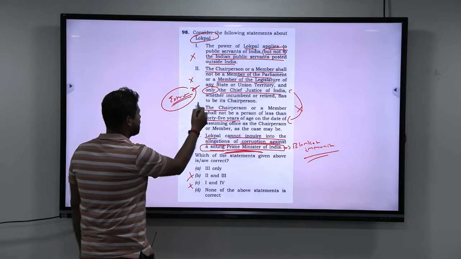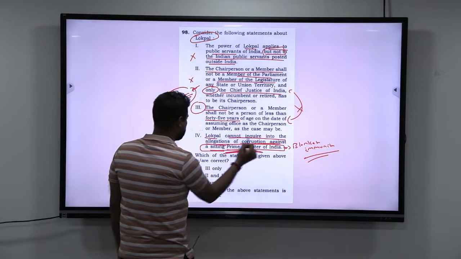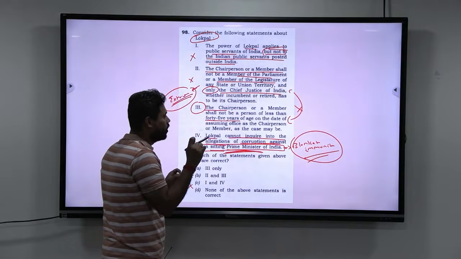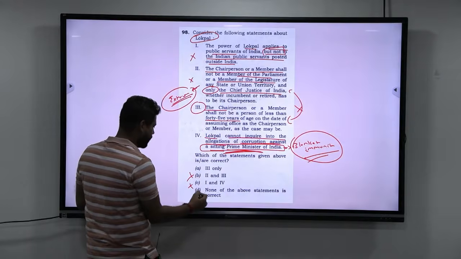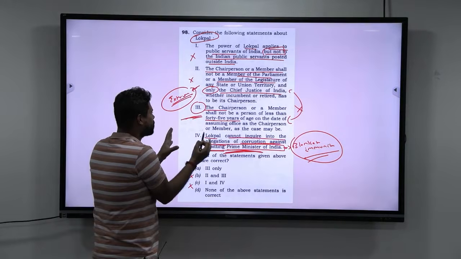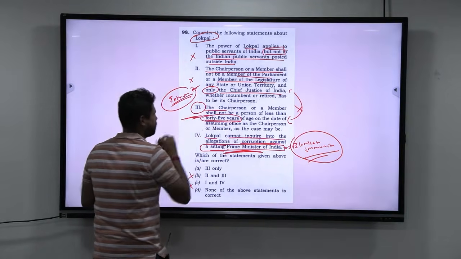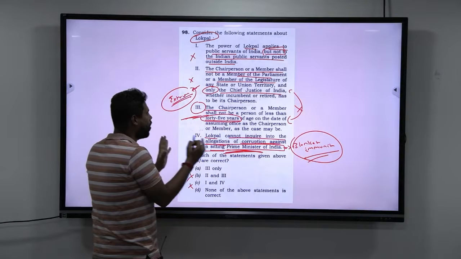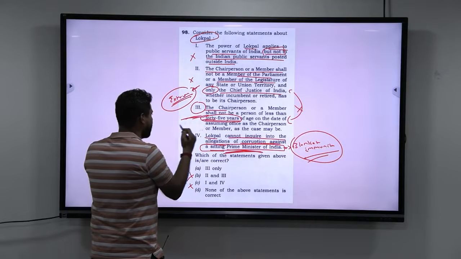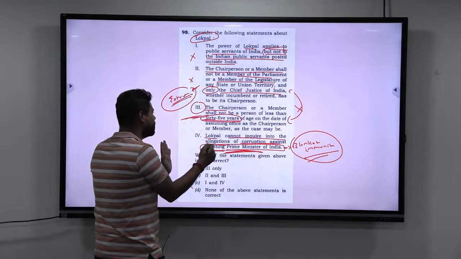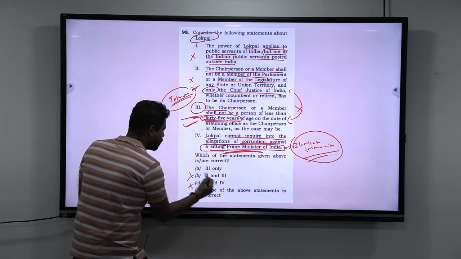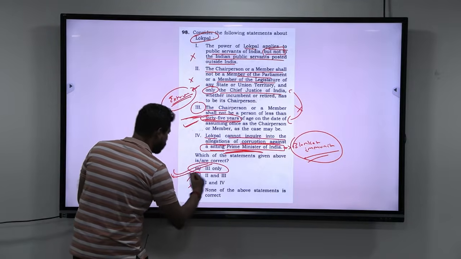Okay. Now let us keep this aside. Lokpal cannot inquire into the allegations of corruption against a sitting Prime Minister of India. Again, such blanket immunity is given only to President and Governor and not the Prime Minister of India. With that also I can say that even 4 is wrong. Okay. Coming to this statement, they can change this part definitely. But if you take all the offices, you have Lok Sabha at 25, Rajya Sabha at 30. So if you take 45, 45 is above all these offices. That means a very high chance that this can be correct. So with that logic, I can say that since they have given 3 only also, there is a probability that 3 only can be correct.